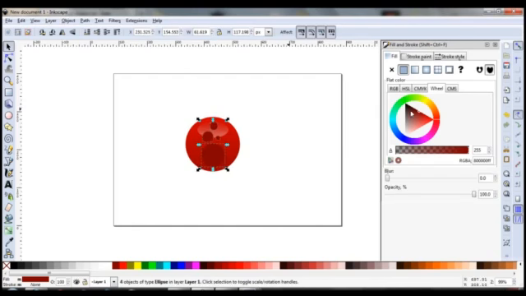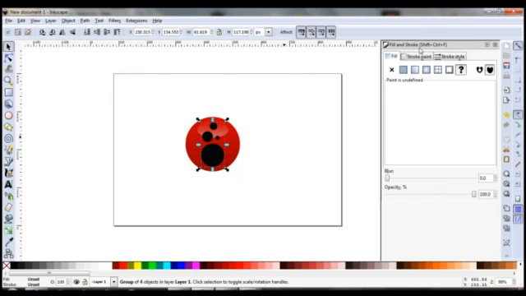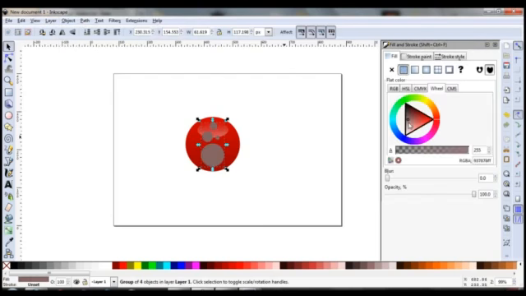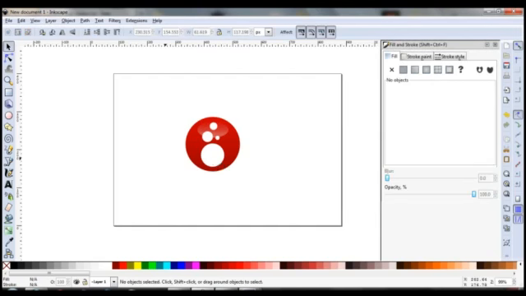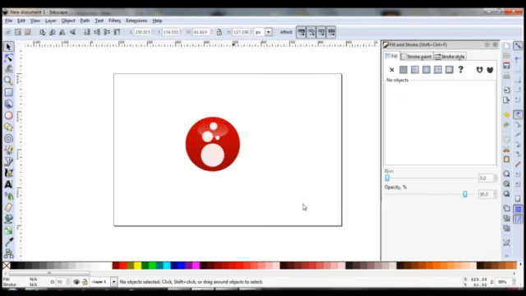Alright, so now what we're going to do is change it to white, so let's place it over, and then let's just size it. There we go. I'm going to click Object, and Group. There we go. So now it is one object. So now we can change to white. Perfect. And now you want to use the Page Down key just to bring it down one level of the layers, just so it's under the shine. And then we're going to adjust the opacity just so you can see the gloss shine through the white a little bit. It adds a nice effect. Perfect. Alright. So it's looking good.